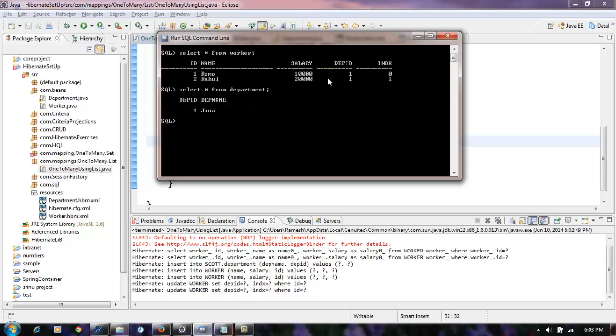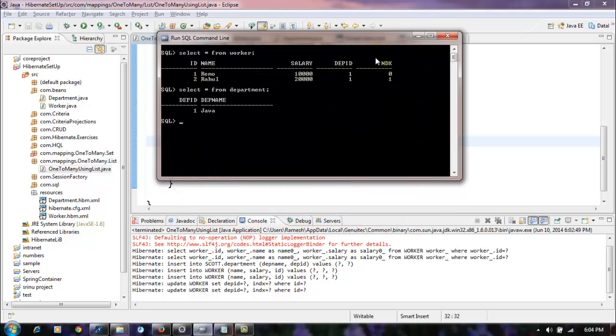To distinguish these two workers, Hibernate is going to have one more column, index, which will have unique values 0, 1. If you add one more record with the same dep ID, it will have index 2. So like this, an index column is going to be maintained for the one-to-many relationship by using the list, because we know the difference between the list and the set: a list contains duplicate values and a set doesn't allow duplicates.